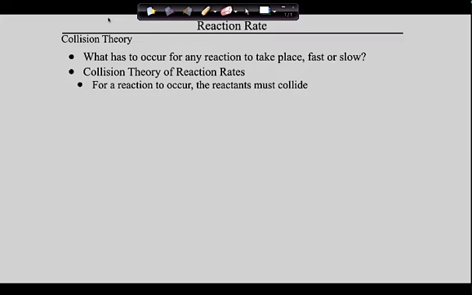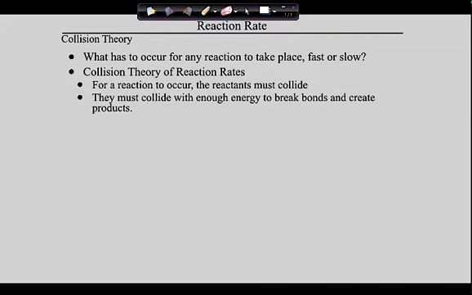But guys, here's the trick. It's not enough for them to just bump into each other. They've got to hit each other pretty stinking hard. So guys, the question is, how hard do they have to hit? And the answer is this. They must collide with enough energy so that the bonds inside the reactants break. It's not enough to have a little fender bender. Guys, they've got to hit so stinking hard that both cars completely blow apart. Literally. Guys, they have got to hit with so much energy that all the bonds inside the reactants completely break apart.